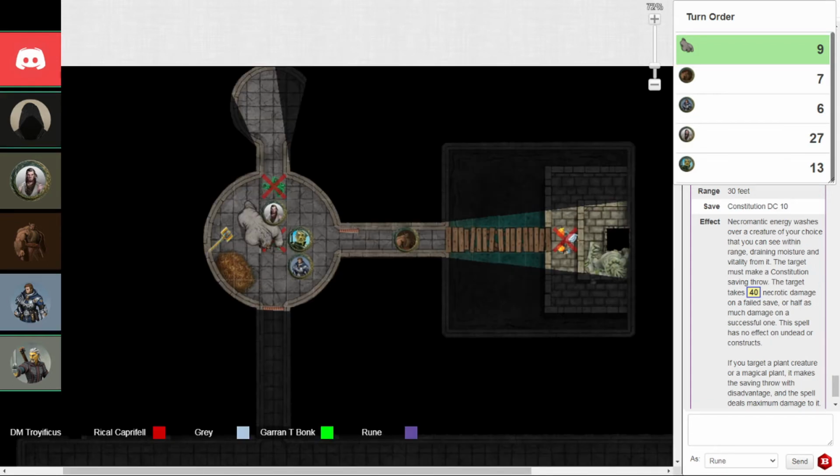Necrotic energy washes over Rune, and as the waves of dark energy hit him, his skin begins to crack and blacken. And considering that his skin tone anyway is quite light, it is really, really obvious that he's looking very, very poorly now. Oh, shit.